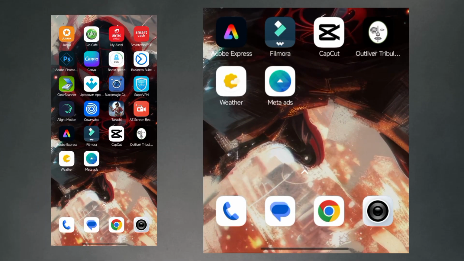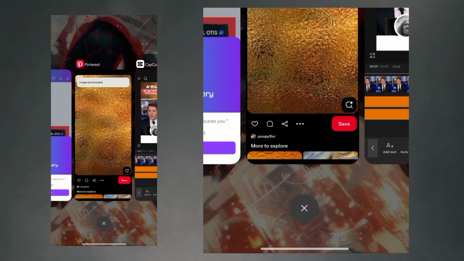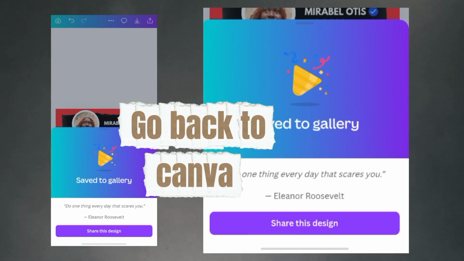Want to do it another way, you don't want to use those backgrounds, you just want to use a white background or red background, whichever way. You just come to CapCut. You don't even want to use what you downloaded from png.wings. You have to go back to Canva. That same text, that same stuff you edited.